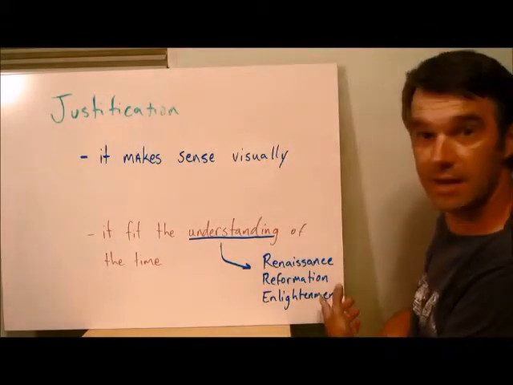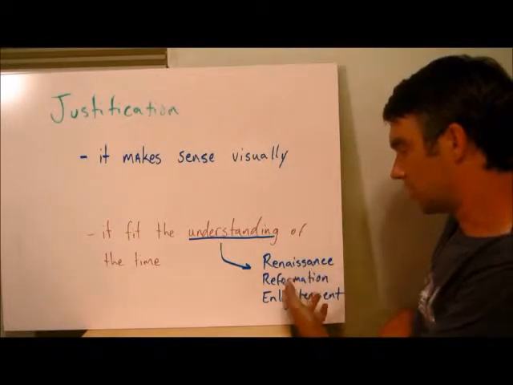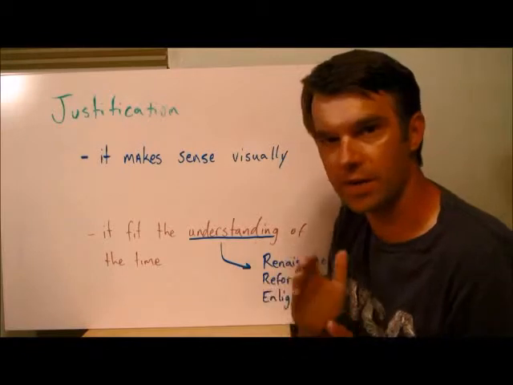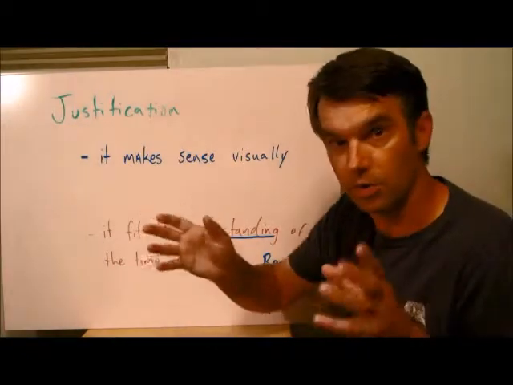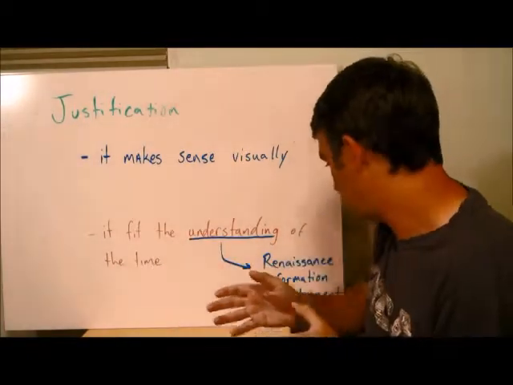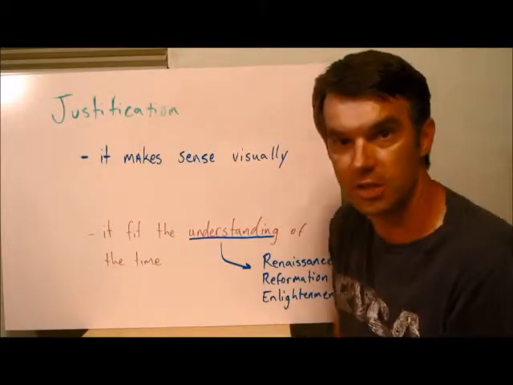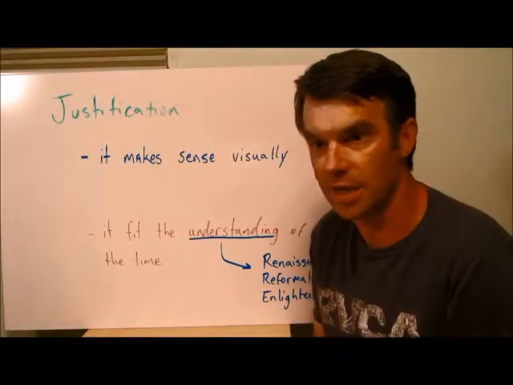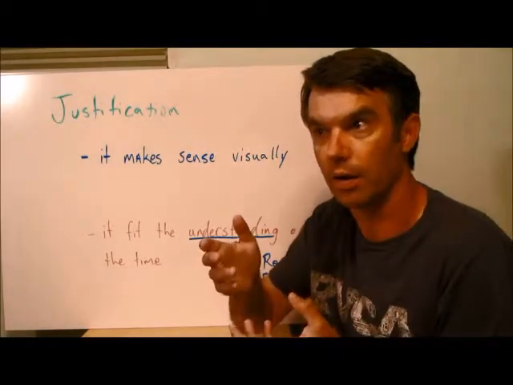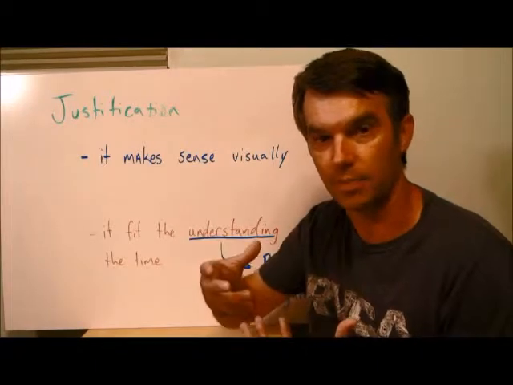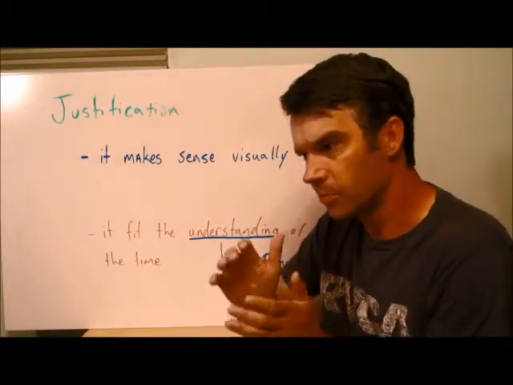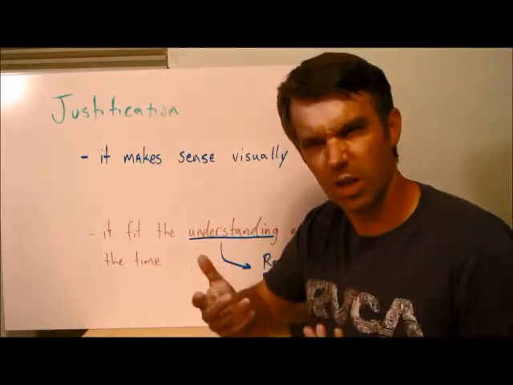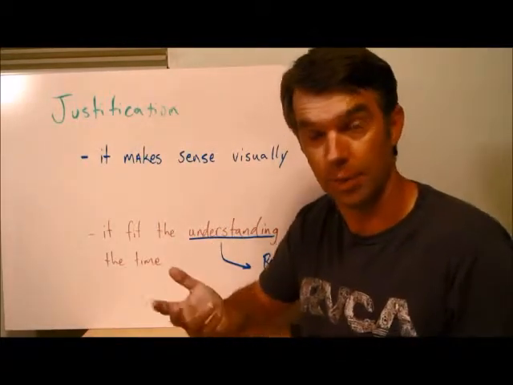However, a lot of those understandings had been challenged. The Renaissance, Reformation, and Enlightenment, each in their own way, had begun to chip away at this idea that humans were the most important thing out there. The Reformation had challenged the idea that the church was right about everything. The Enlightenment had challenged the idea where kings got their power because God had given them power. All this was making people stop and question, well, are we really the center of everything? Maybe we're not.